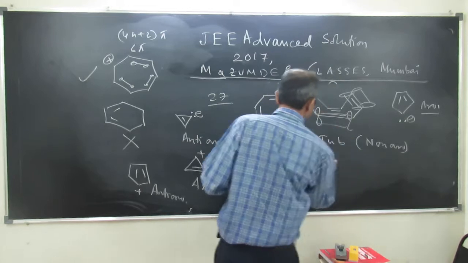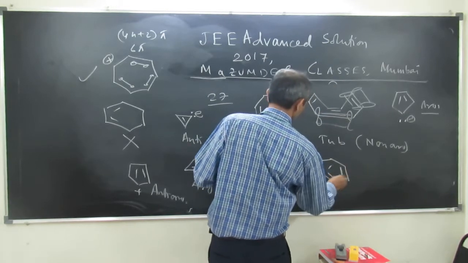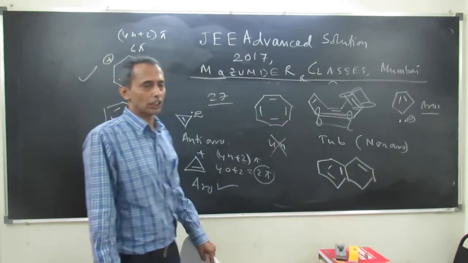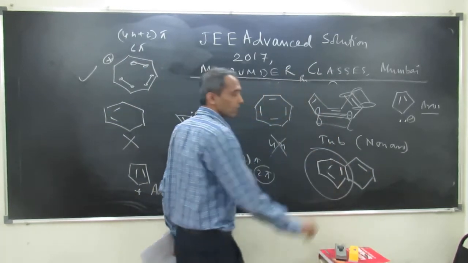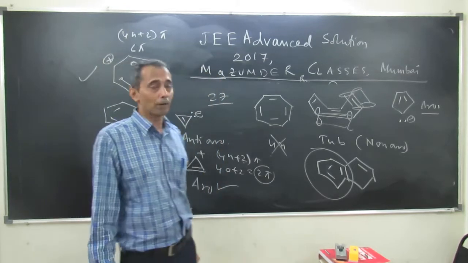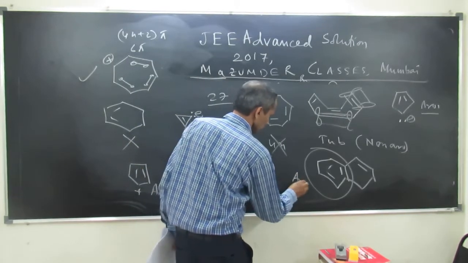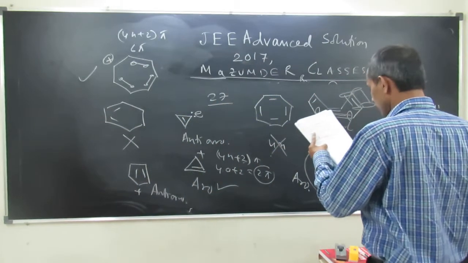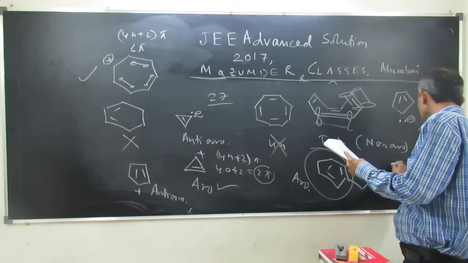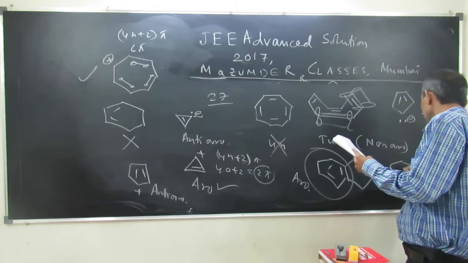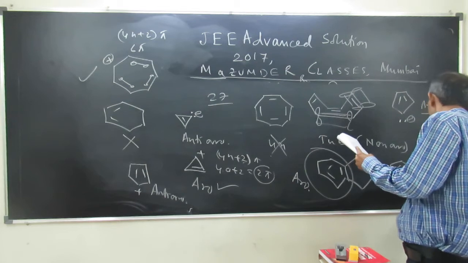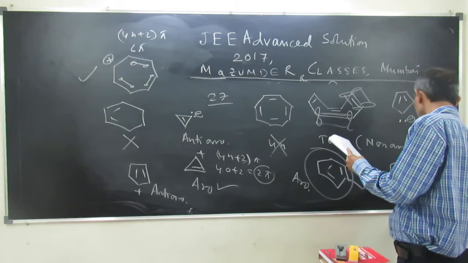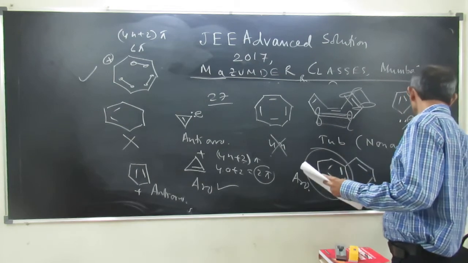Then, if I talk about another compound, like this compound, benzene with another cyclohexene fused, see, it is aromatic because it already has the aromatic ring current, the aromatic substrate, plus 2 pi, so it is aromatic. And then if I talk about the last compound, kind of phenanthrene, but not exactly a phenanthrene, since it has at least one ring having the pi bond conjugation with 4n plus 2 pi electrons, therefore it is aromatic.